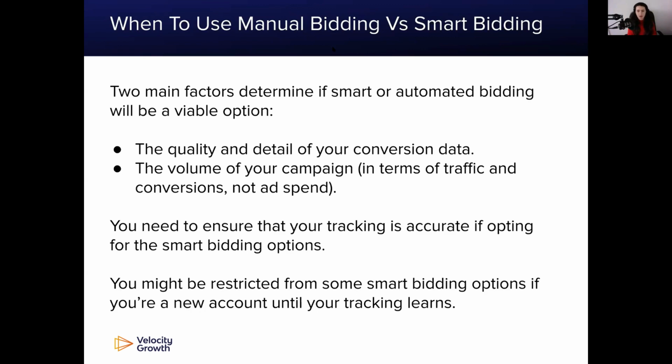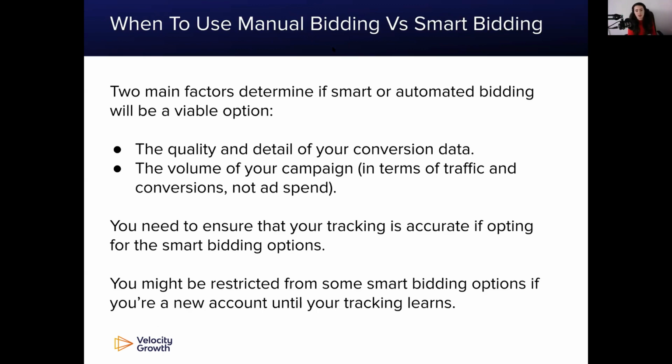The more you have of those, the better positioned you are for smart bidding, because Google has learned a whole pile more about your customers than in any other scenario. So those two things tend to be stronger prerequisites for effective smart bidding than any other form of bidding strategy. Manual CPC or enhanced manual CPC, I know it's a little bit manual, but at the start that can help you start building your conversion data a little bit better so that you can start switching into the smart bidding options.